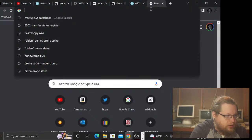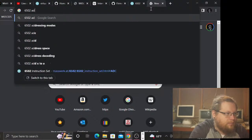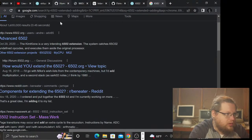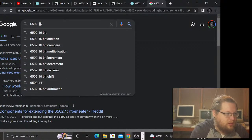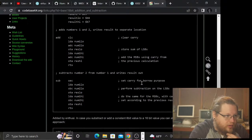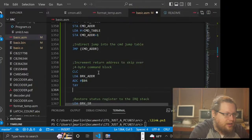I'm just gonna look this up really quick. 6502 extended add. No. 6502 16-bit edition. Yes, of course. Boy, is this necessary. Clear carry, load the number, add it to the other number, store it. Okay, yeah, so you just... Yes, the carry just keeps carrying on. That's what I thought.